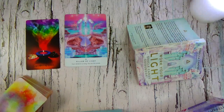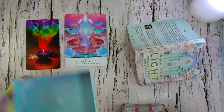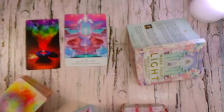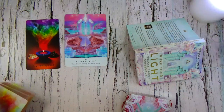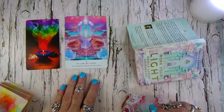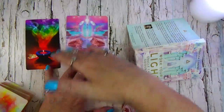So there you go. You have your first oracle. Let's keep this one out. Why not? You are the oracle. Look at that. It even says it in this box. You are the oracle. So the cards are not the oracle, Pisces. You are. You're the oracle. Okay? So it says your vibration is rising. You are the oracle. I like that. I love all of that.